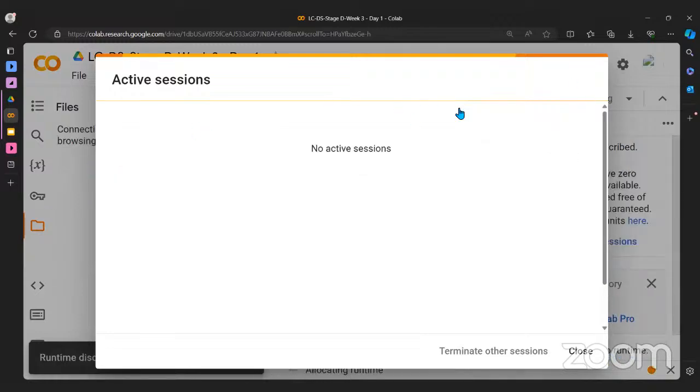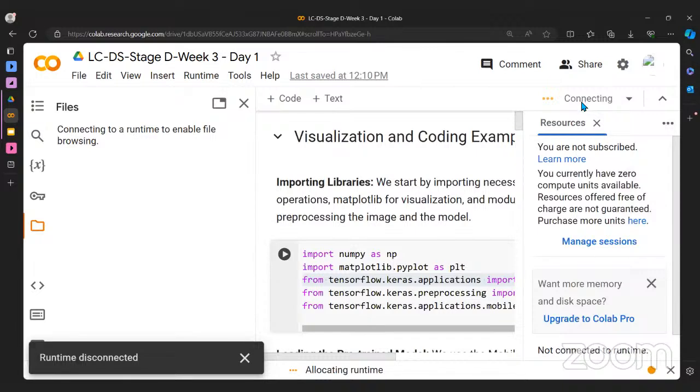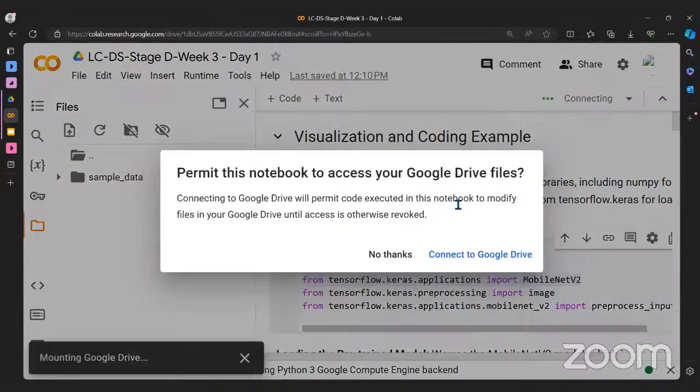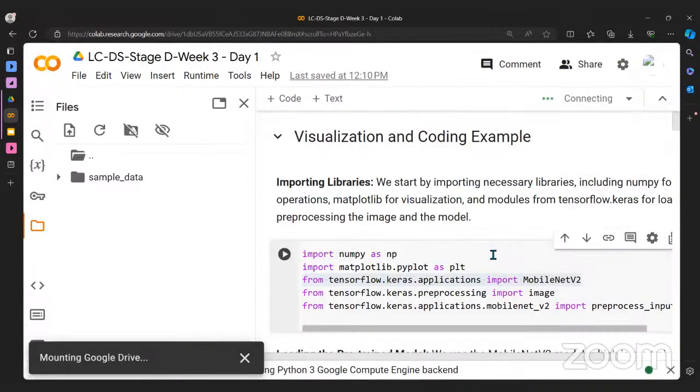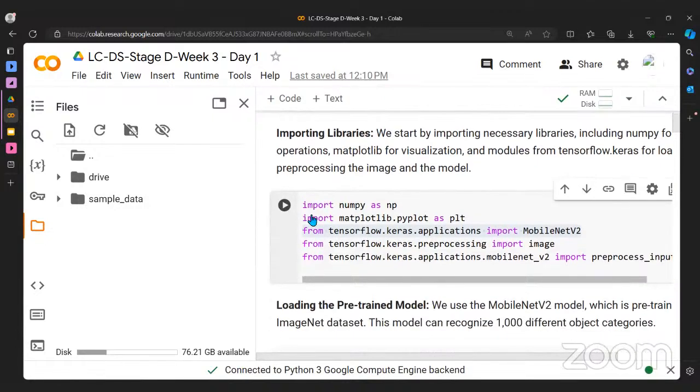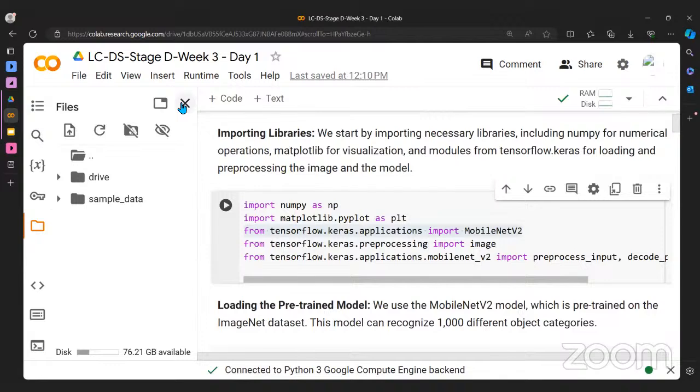Okay, it's coming up. Let me just mount my drive. All right, it's in. Cool. Let me close this.